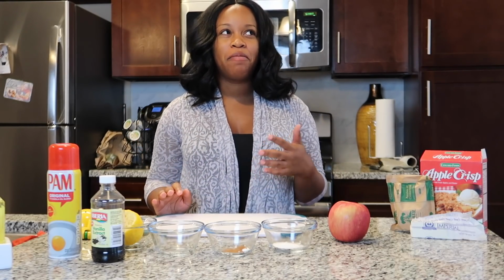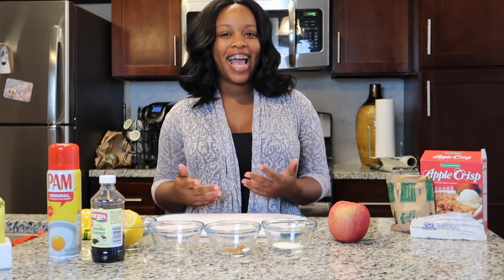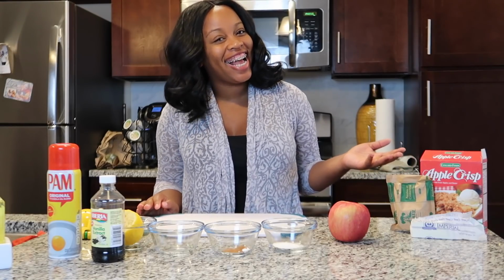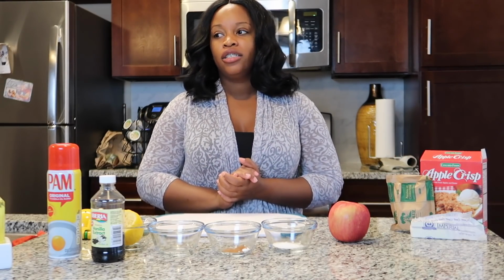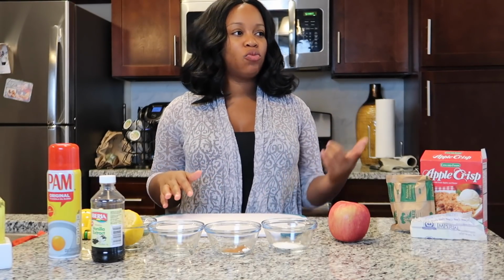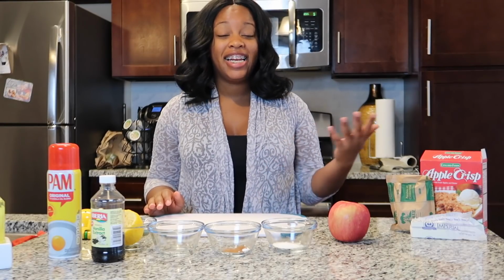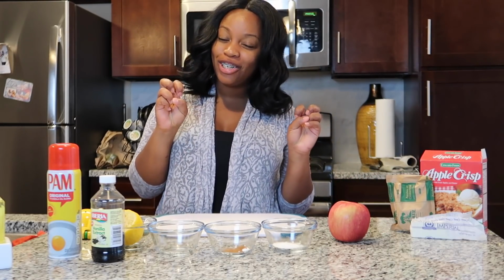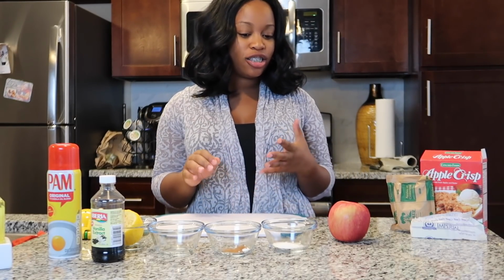And I kind of like it because, compared to other desserts, it doesn't have that much fatty stuff in it, I guess. It's really just apples, oats, and sugar. So compared to things like sweet potato pie and the different types of desserts with the crust, and even apple pie, I feel like it's kind of a healthier version, if that's what we want to call it. So let's go ahead and get started.